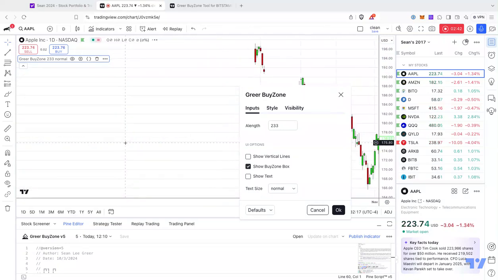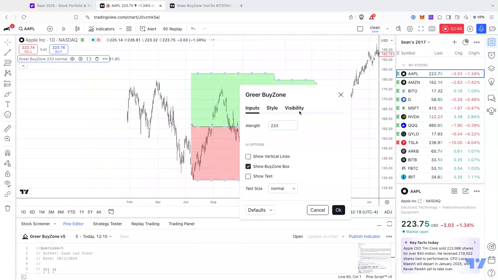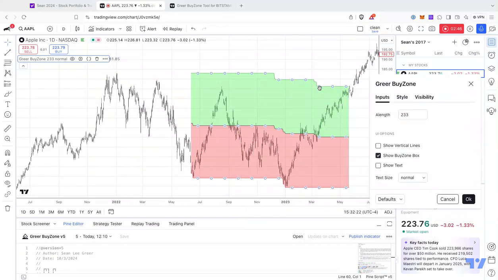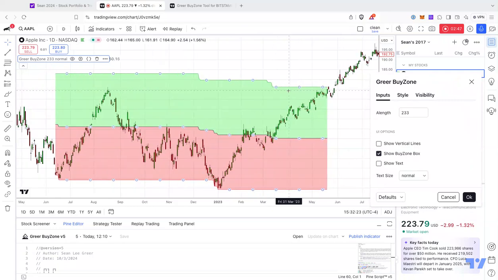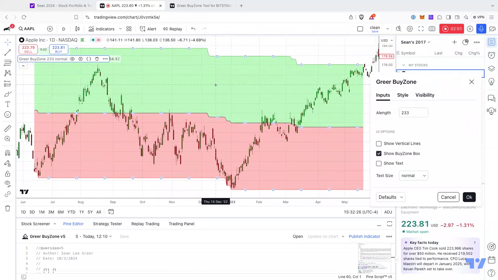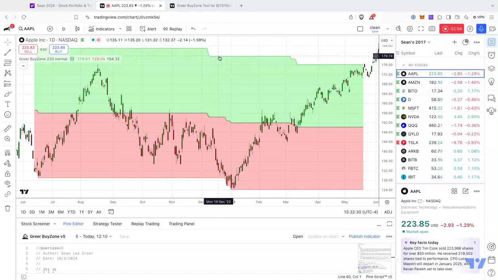So if you go back here to this, you'll see the box kind of morphs a little bit because at this point in time, the high actually dropped down to this value over 233 days, and the low actually dropped down even lower.